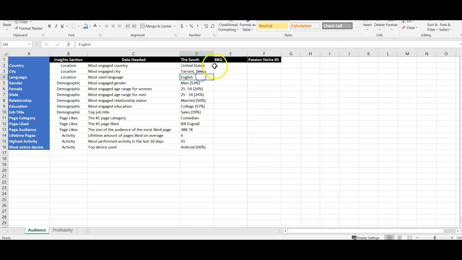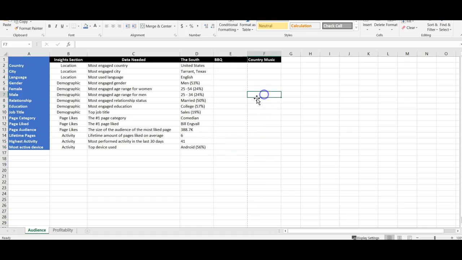I would just follow the same steps I did on the South to see what I'm going to find with barbecue. And then once I'm done with that, I'm going to put in my third passion niche, which was, there was a lot of micro niches that I have, but particularly Southern music was something, or you could even say country music, depending what you're looking at. So the South, barbecue, and country music would be the 3 niches that I am profiling and going through.